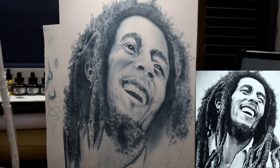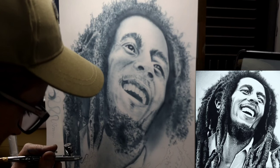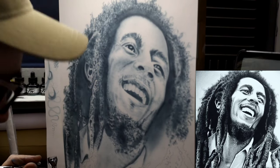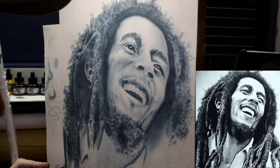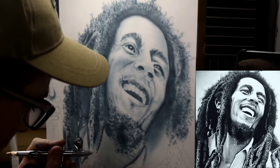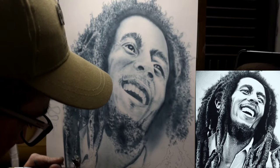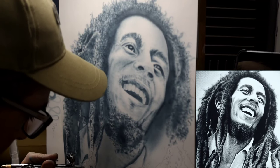Right, back down to the bottom. Shirt top coming down. And we've got some random bits in here. The battery on the tablet's going. So we're gonna do this blind in a minute. I just need to take a good stare at the picture and see what I'm working on.